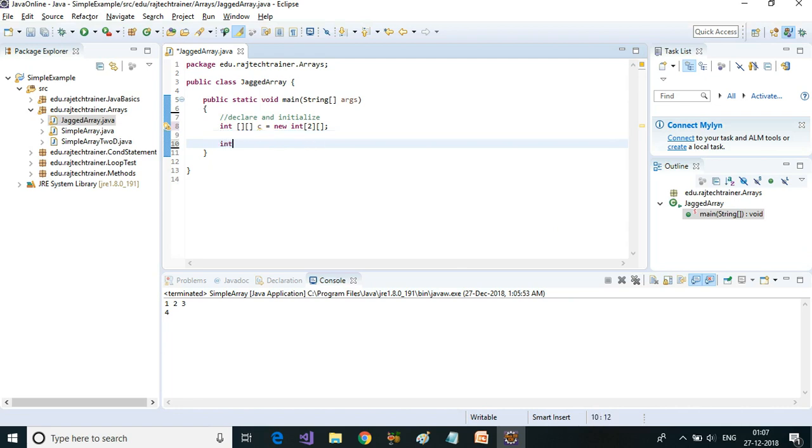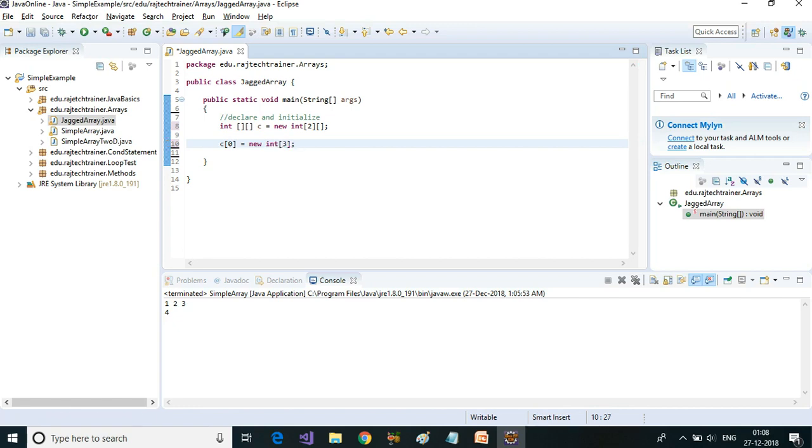So int of 0, I'm going to declare this as a new array which contains 3 values. C of 0 is equal to new int of 3.